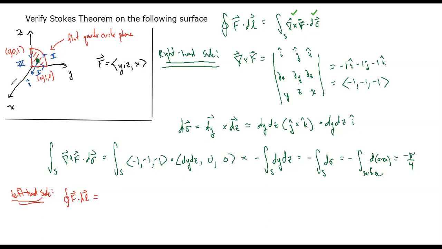So branch 1 is just down the y-axis, branch 2 is the quarter unit circle in the YZ plane, and then branch 3 is down the z-axis. Gross. Okay, but two of these are going to be nice. One of these is going to be, I think, the first example of an interesting parameterization that we've done so far in this class, at least. So I'll write that, and then we'll just do them piece by piece.